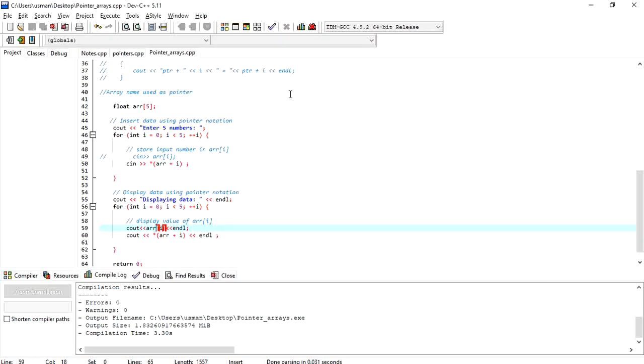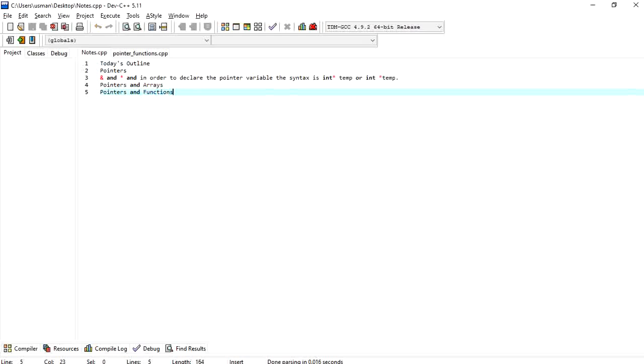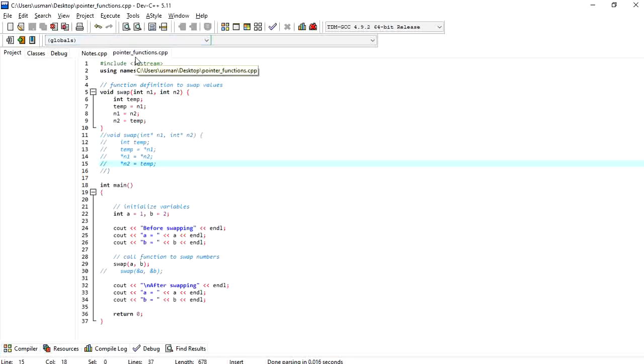Next we will look at the usage of pointers in functions, how we can use pointers and how they are useful in functions. Earlier in this course you have learned functions and how we can pass arguments to them.